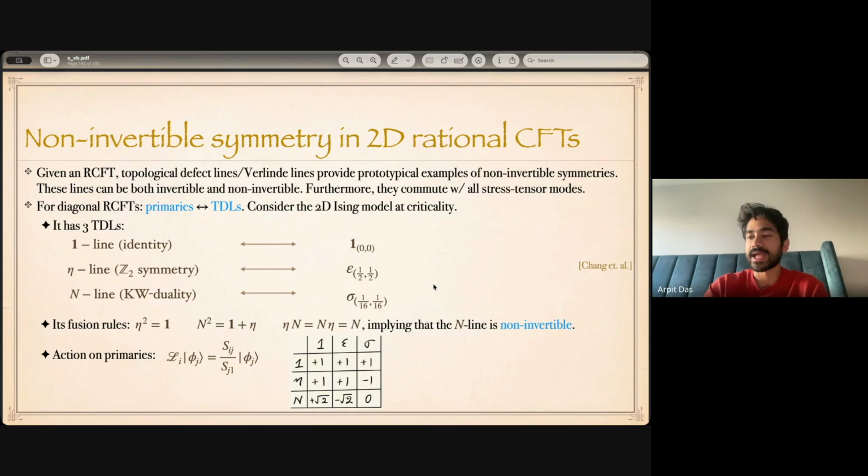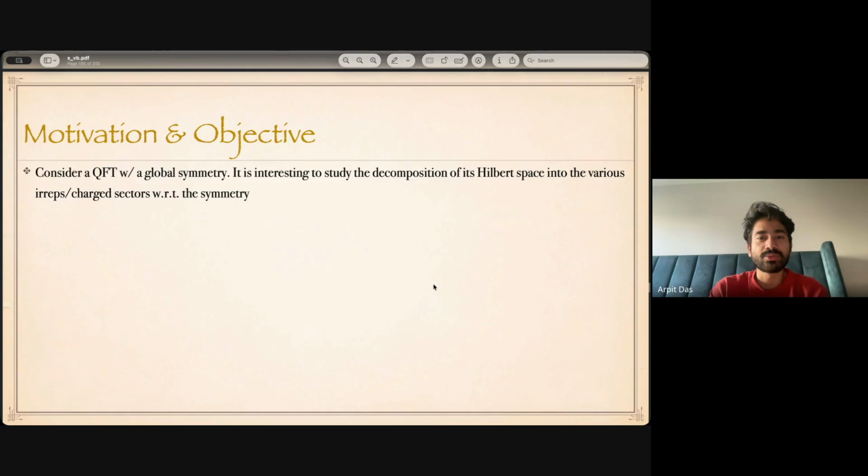Now I think I have like 5 minutes to be precise. So let me quickly say what we tried to do with these non-invertible symmetries in CFTs. We wanted to study their entanglement properties, but let me tell you what kind of entanglement properties. In 2D CFTs, there is this nice result that dates back to Cardy and Calabrese, that for any 2D CFT, the entanglement entropy of some interval of length L, the leading piece goes like the central charge of the theory times log of the interval length.